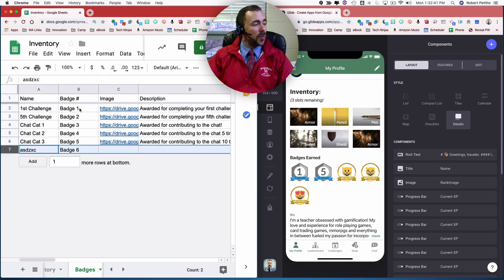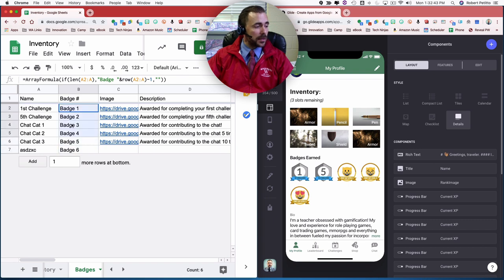Okay. Now the reason why you have to have this type of column or this type of information is when you go to create your relation between the actual badge information here and the badges that your users have been awarded. Now I decided to create mine here in the actual badge sheet only because it's more automated that way. If you wanted to, you could create this information in your player sheet and have that done automatically too. It's up to you. But I decided to have it here.